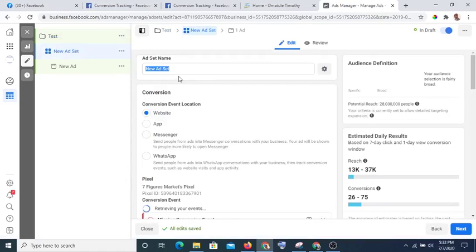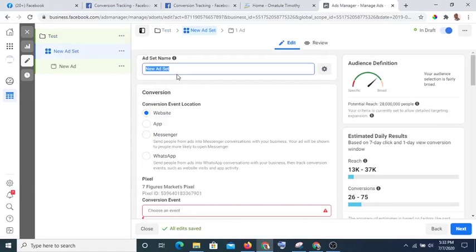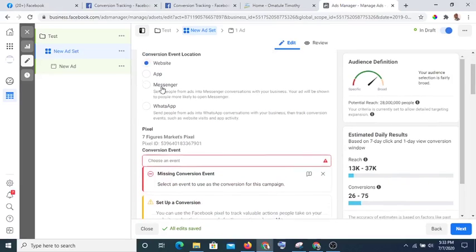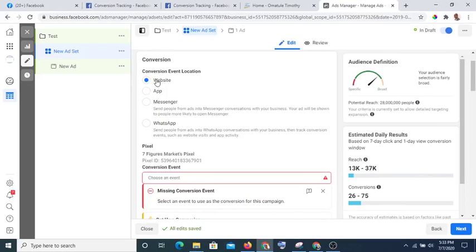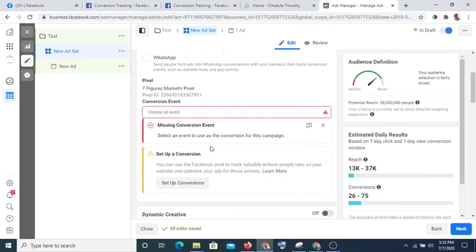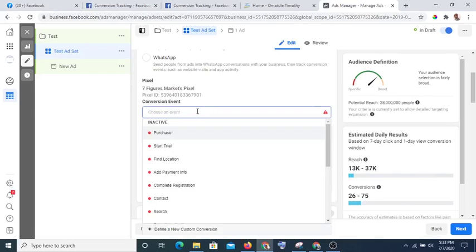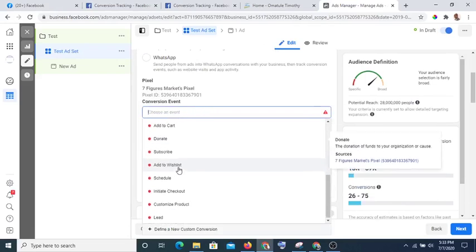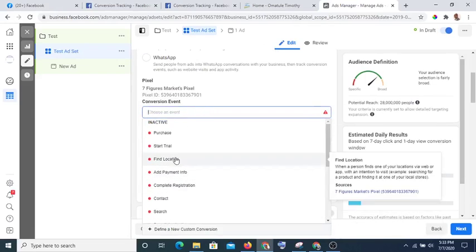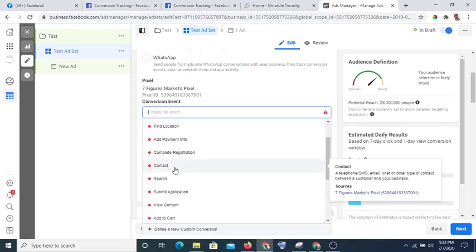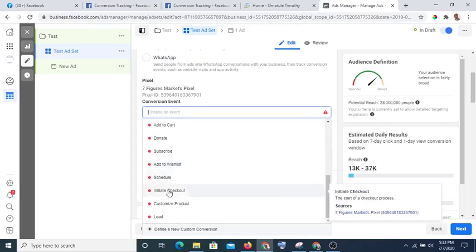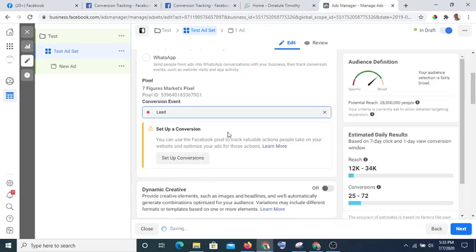Under the ad set, we are going to still give it test ad set. And then I'm going to select website. This is red. I want to use lead. It's not supposed to be red.